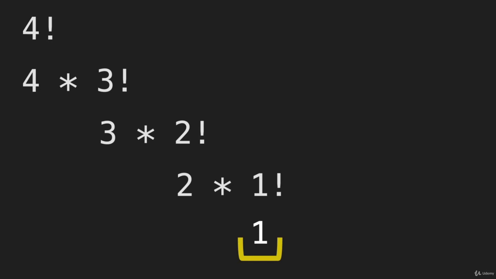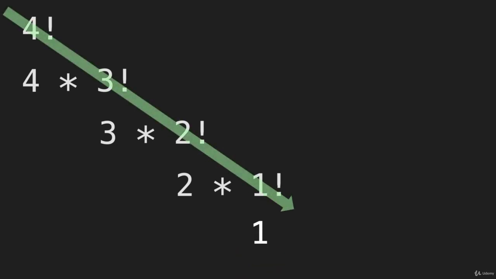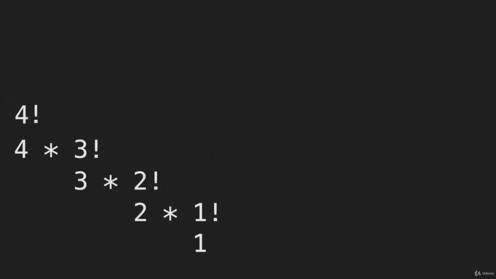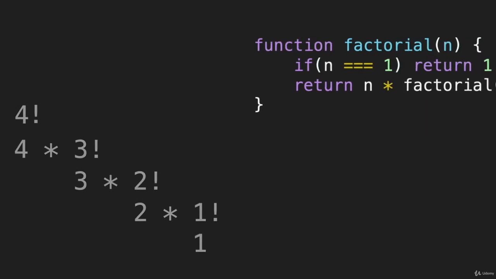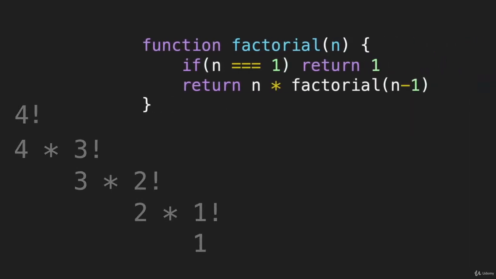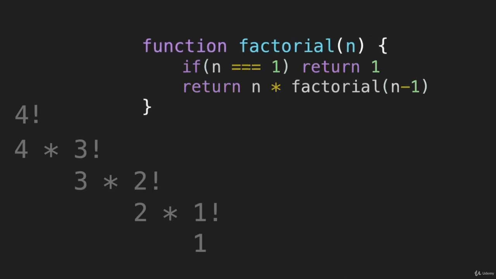One of the things we've already said about recursion, and we saw this in the gift box example, is that each gift box has to be getting smaller and smaller until you finally get to what it is that you're looking for. So getting to that 1 would be the equivalent of getting to the ball. So I'm going to shrink this down here so we have some room for some code. And I'm just going to bring the code in. It's kind of hard to go through a recursive function line by line. So I'm just going to bring this in, and then we can talk through how this is going to work.